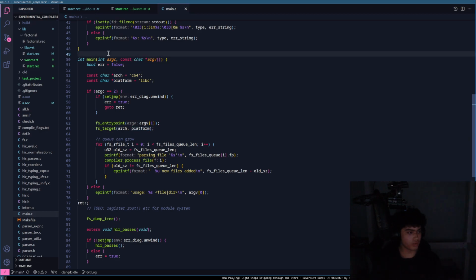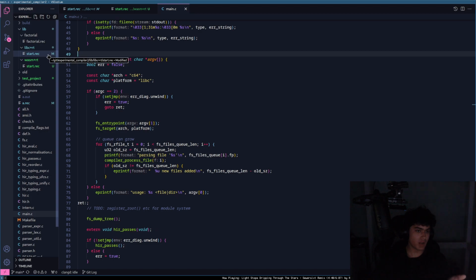I implemented this with freestanding targets in mind. Let's say I wanted to compile this compiler to WebAssembly and host it on my website, right? It may be on the architecture WASM 32, but this is a completely different platform. It's a completely different runtime. There is no standardized way to print, right? You could go with WASI or Emscripten, but what if you wanted something really thin? So in the root of your directory, you could define your platform plus RT, write the runtime specific code, hook everything up, and then compile it.